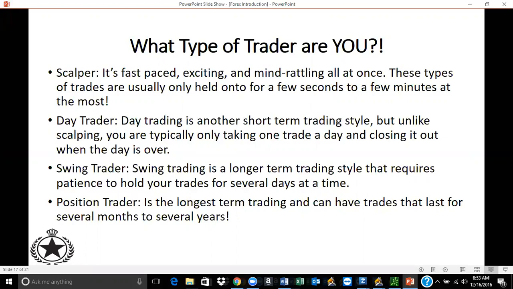For us, depending upon what kind of money you have, $10,000, $20,000, you want to be more of a longer-term day trader. That way you can take advantage of the long-term trading strategy, because you just don't have enough money to make a lot of money in a short period of time. That's just advice I would give. But hey, you're definitely welcome to trade how you like and whatever is comfortable for you. Our trading style is more of a day/swing trading style, and that works for us. But like I said, you have to know what works for you.